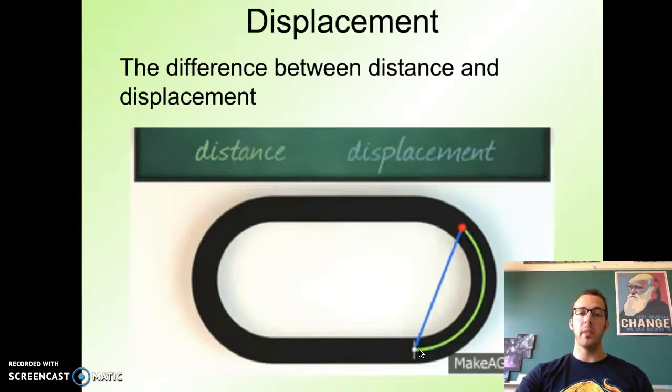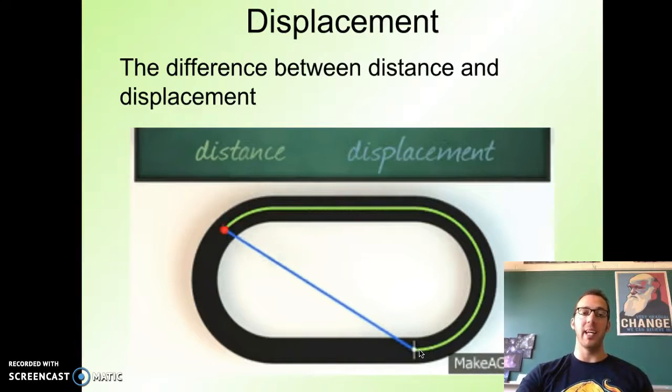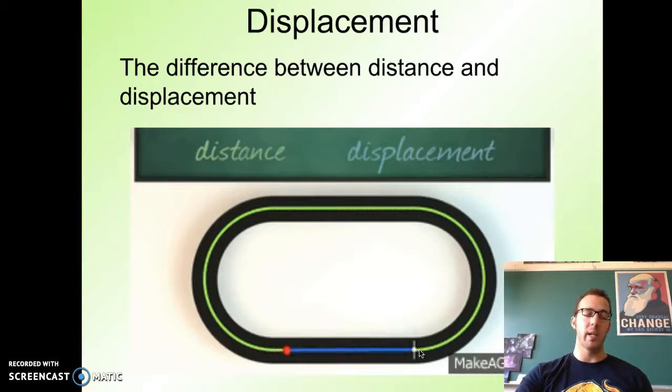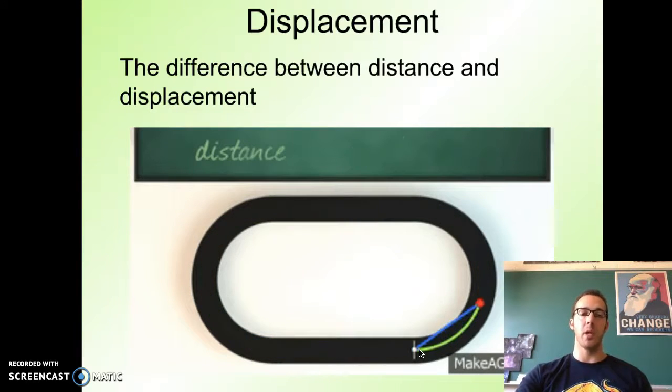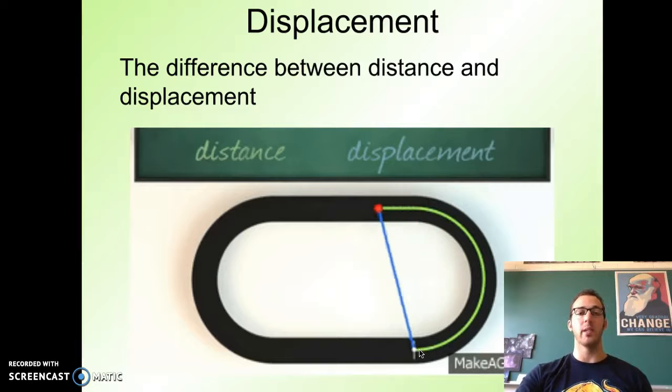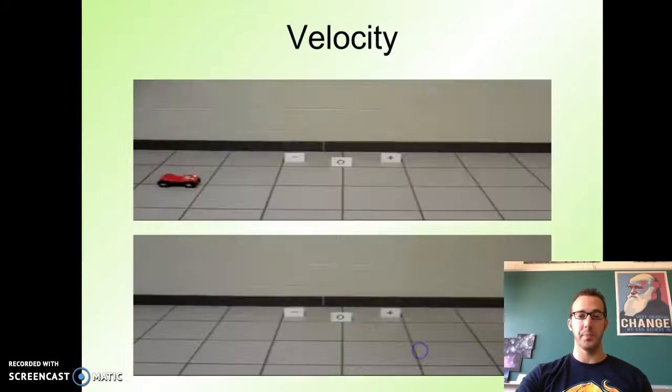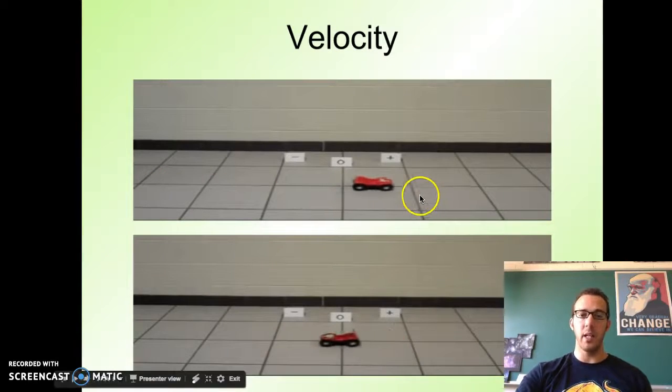But it's going to be a bit of an issue when we get into some of the up and down problems, if we throw something upward and it comes back. Obviously, if you throw something up, it's going to come back down. You can catch it. So the displacement, if you throw something up in the air and you catch it in your hand, is going to be 0. We'll get to that when we start doing some of those types of problems, but it's just a good idea to make sure you remember that there is a difference between distance and displacement, and we are going to be using displacement in here.